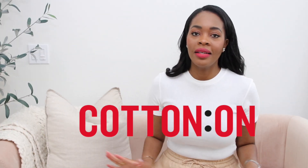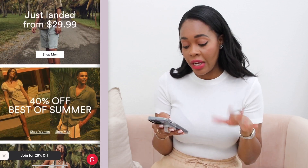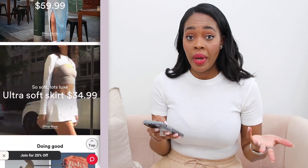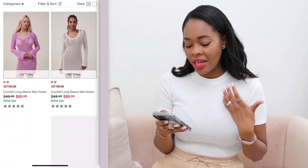ASOS is great because they have trendy pieces and also pieces you can keep in your closet for a long time. I have pieces from ASOS I've had for seven years or more that I absolutely love. So shop with intention when you go to these stores. Next is Cotton On — if your style is a little more clean, you don't like too many prints or all the fuss, but you still want affordable and sometimes trendy clothing, Cotton On is a great place to shop.